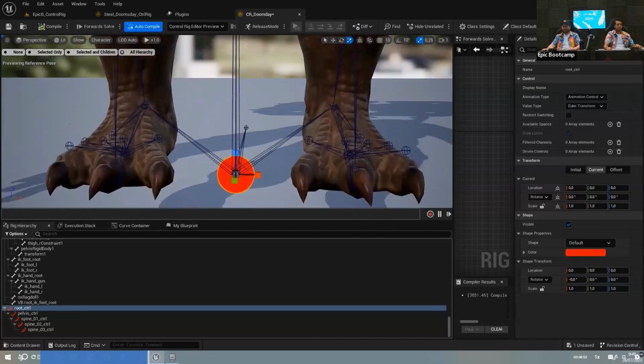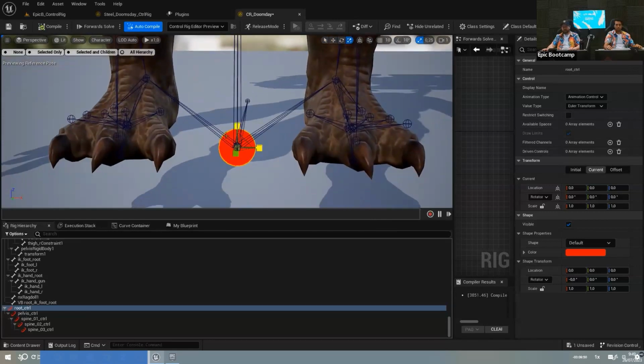I will mention this afterwards, but just for you to know, this is because my value type is an Euler transform. This is how it's called. So basically, I will see the different types of controls. I have position, I have scale, I have the rotator. If I want to move something, but I don't want to rotate it, maybe that can happen.